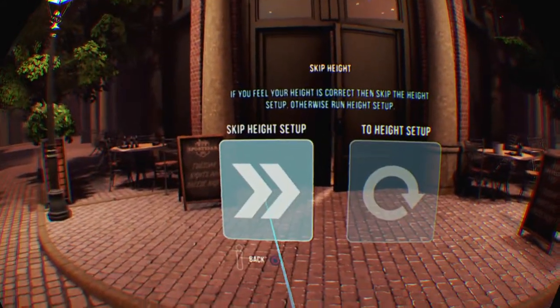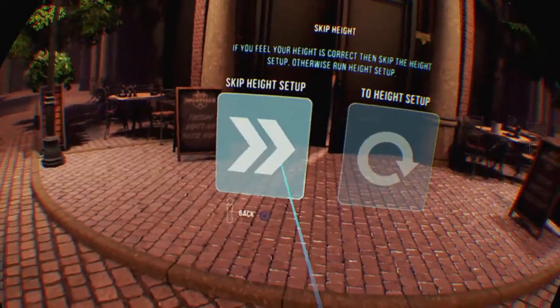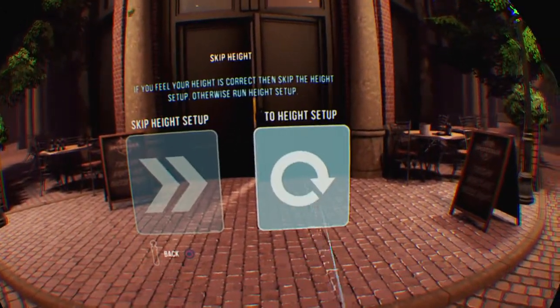There's a height setup functionality, that's quite clever. There's not many VR games that actually do this, actually take you through all the setup. You can now, with this update, alter that within the game, which I think is quite good, and I'll explain why that's good as we get into it. But we're going to skip it for now.